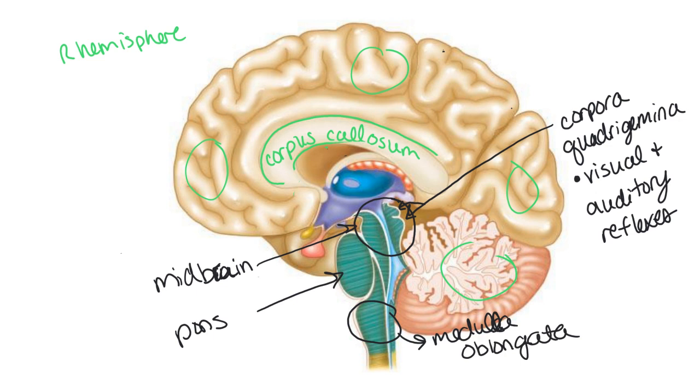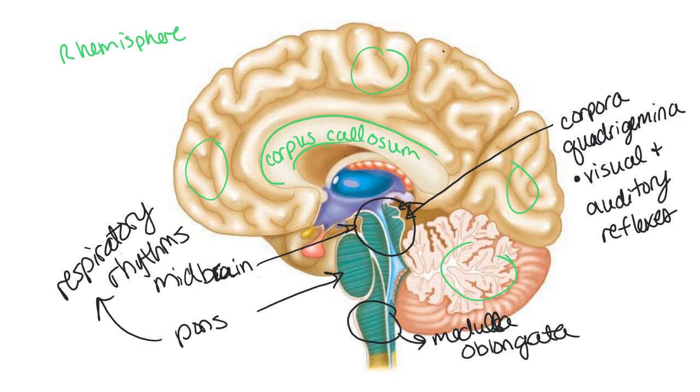The pons, similar to the thalamus, because of its location, holds a wide variety of tracts or pathways for the brain and the spinal cord to communicate with one another. And so it will result in a wide variety of functions from sleep to breathing. And the one we're going to focus on is the fact that it does help monitor and even out your respiratory rhythms so that you have nice, even, controlled, smooth breathing.